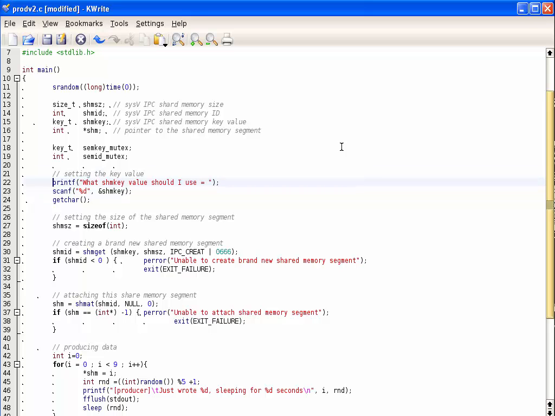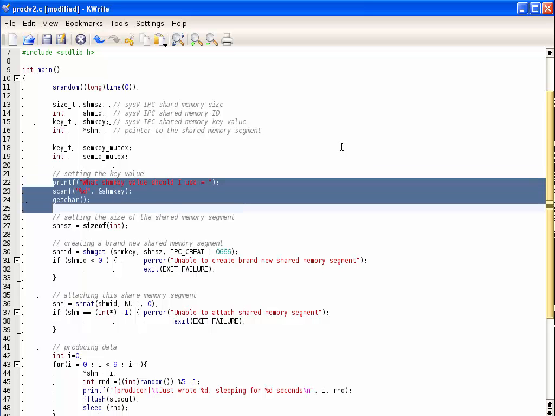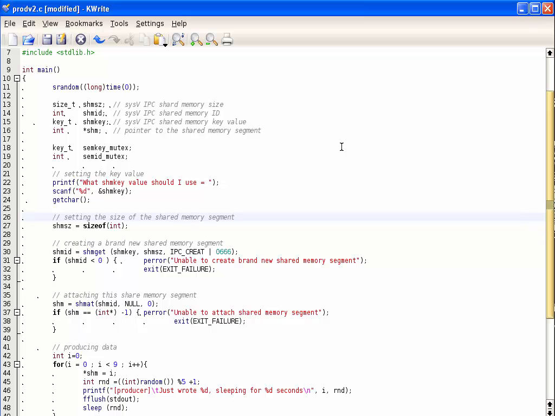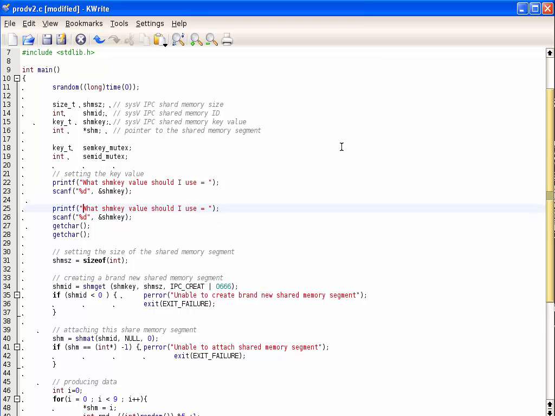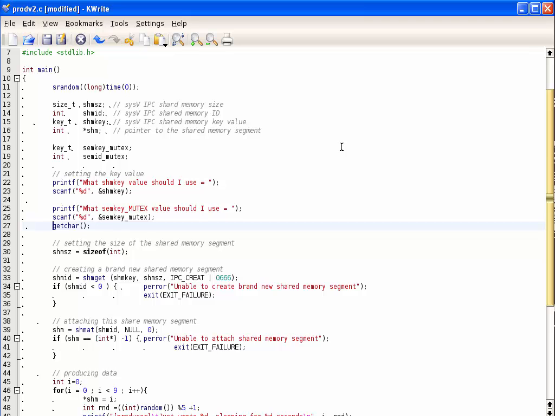The same way that we were asking for a specific key, we are going to ask for a specific key for the semaphore. What semkey_mutex value should I use? And we are going to read here semkey_mutex. I can get rid of one of the getchar.